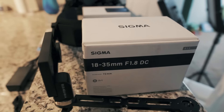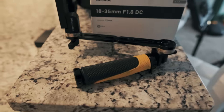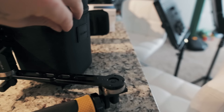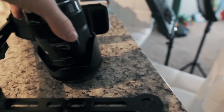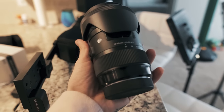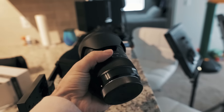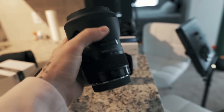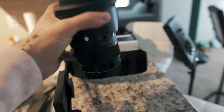Look what else came in — my Sigma 18-35mm lens. It's beautiful. Also right here I got my new shoulder rig — I kind of put it together. Y'all have seen me use it in a lot of videos already but I actually didn't own it — I was either renting it or using YC Imaging's. So now I finally got my own. I love it. It's a beautiful lens and it actually works all the way zoomed in at 35mm on my Canon 6D with just a little vignetting around the picture. Of course it's only meant for crop sensors, not full frame cameras, but I think I'll take some pictures on that 35mm when I want to.